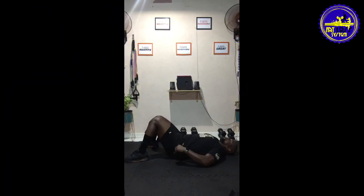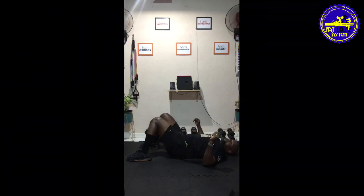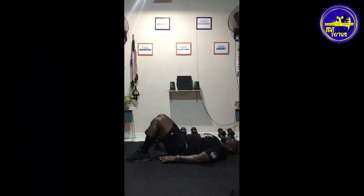Heel taps. Tapping heels like this. Get ready. It's only 50, you're coming back to them. Get ready. 3, 2, 1. Heel taps, let's go.